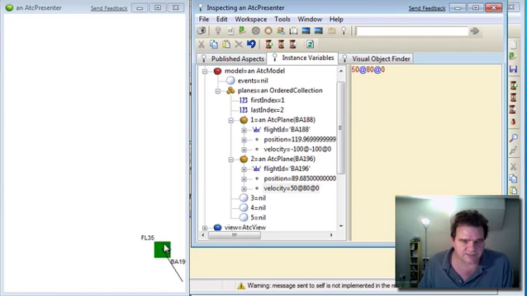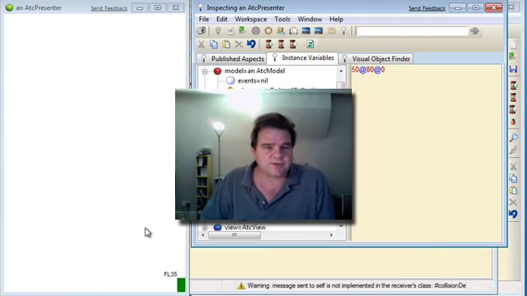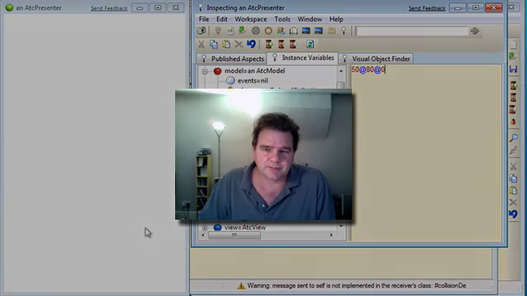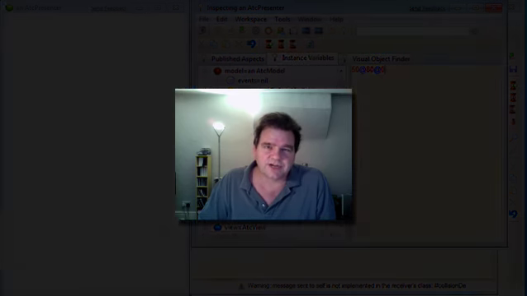This one actually didn't get destroyed because we need to put another bit of code in to also destroy the plane that it crashed into as well. But anyway, I think you can see now that we've got quite a long way with this, and I think it might be time to take a break before continuing on and tidying it up and putting it inside a different set of windows. Okay.